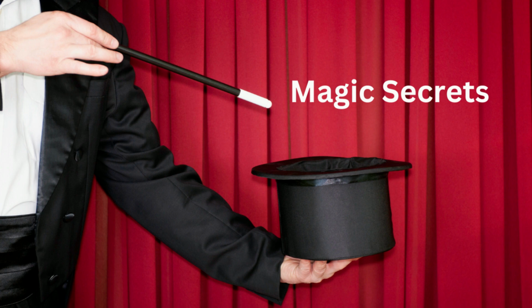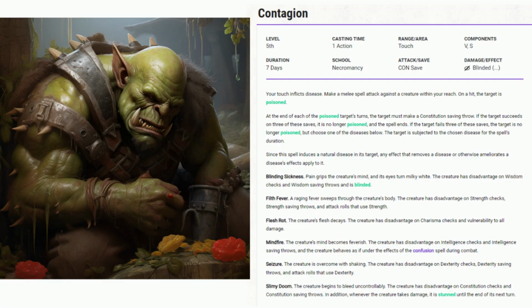Consider learning Contagion and Circle of Power. Contagion, a touch spell that afflicts a creature with a disease of your choice: blinding sickness, filth fever, flesh rot, mind fire, seizure, or slimy doom. Each of these diseases has a different detrimental effect on the target, providing a versatile choice of debuffs. This spell is usually highly resisted. However, you can use your dice abilities to cause the monster to fail.